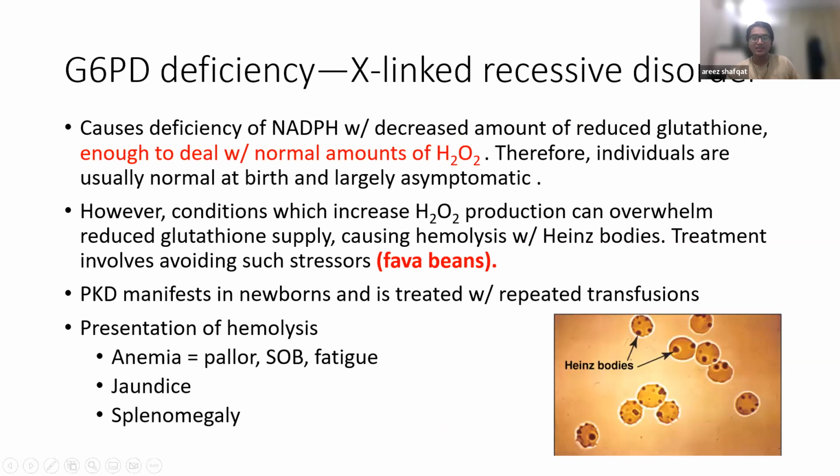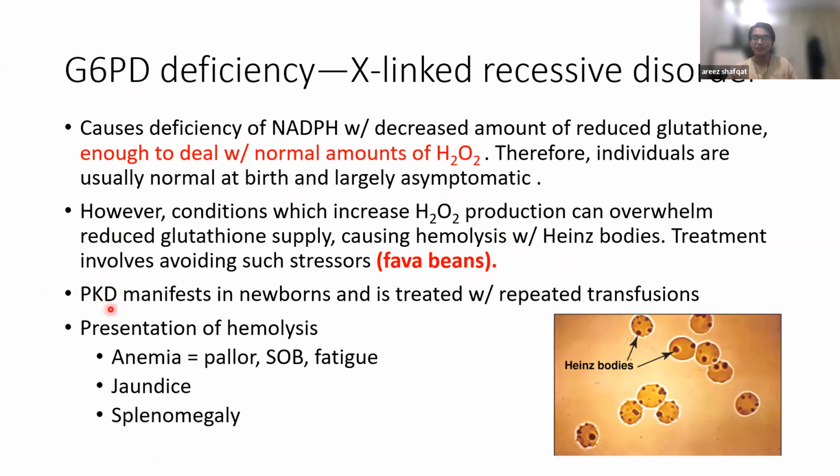I told you that because they might confuse you in an exam with a hemolytic anemia patient, and you will say, okay, this guy has G6PD, but he might have pyruvate kinase deficiency. So let me cover differences in the clinical presentation of G6PD deficiency and pyruvate kinase deficiency. I told you that G6PD patients usually are completely normal, and they only develop hemolysis whenever they get an increased stress, such as fava beans or such as infection.